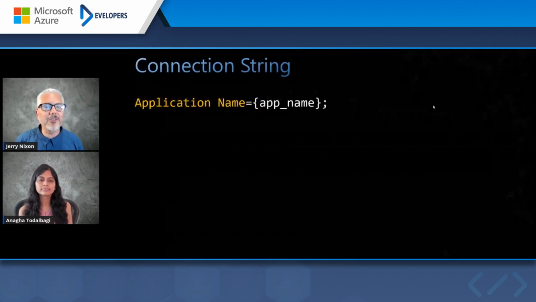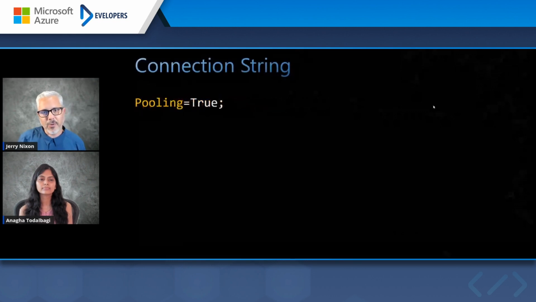Also, we have this other one that you'll see from time to time. Application name is really meant for telemetry. So my application is called app123. Well, what's great is if I include this in the connection string, I can ask SQL Server, how many times has app123 been used? Or I can ask SQL Server, how many of the active connections are part of app123? That's pretty nice. Again, it's around telemetry. This is just the point of instrumentation. Entity Framework will put Entity Framework into the application name if it's blank. So again, they're using it for telemetry the same way you would. So it's great for monitoring and logging and just resource management all the way around.